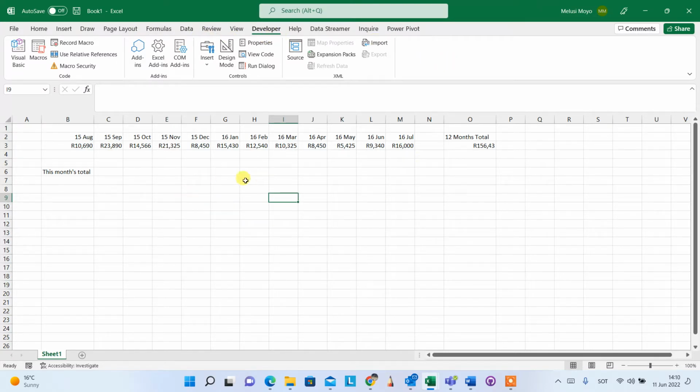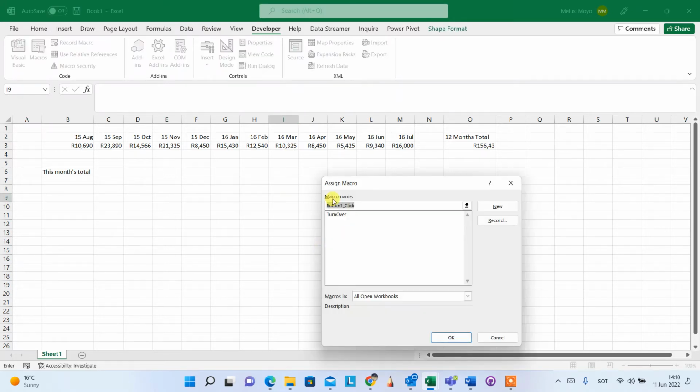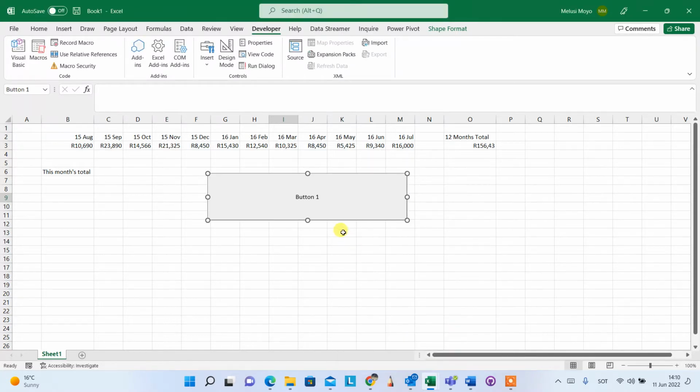But now I want to add a button on this working area here. So let me click on this part now, and then you get the button, click on the button, and then do that. And then it says, okay, this workbook has one macro. Is this macro that you want to add to this button? I say, okay, and then I say, okay. So that macro is now bound or embedded on this button. So when I click on this button, I'll be running the macro that I've added.